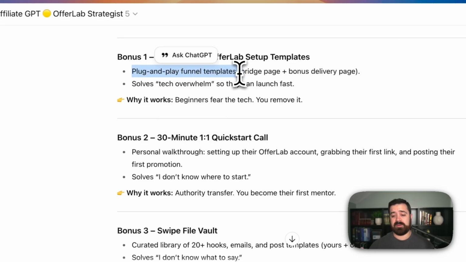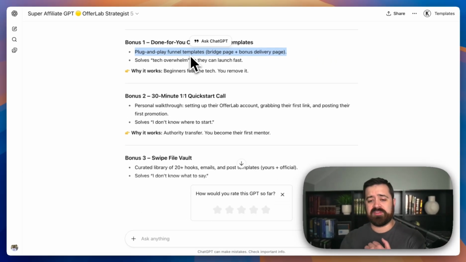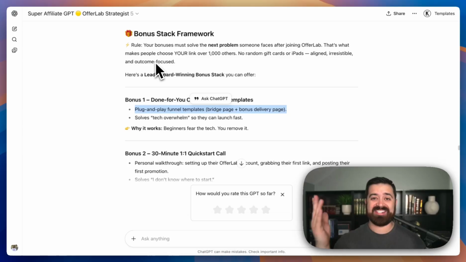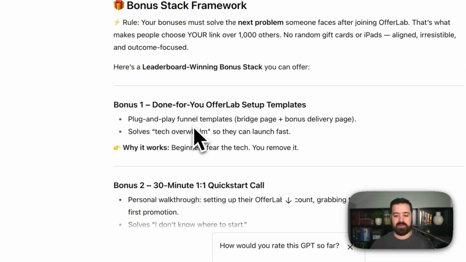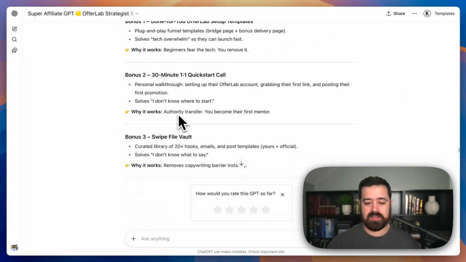Funnel templates. I mean, funnel templates are good. Here's my problem though: who do I make a funnel template for? Do I make it for people using ClickFunnels? Do I make it for people using Go High Level? Do I make it for people using Shopify? It's so annoying. I'm actually having this problem in the course that I'm building out right now, and I just have to show them how to do it because I can't just hand it to them, which is so irritating.